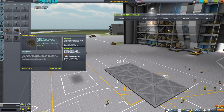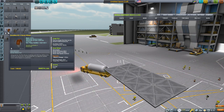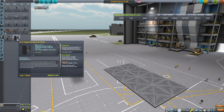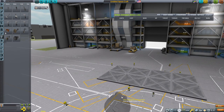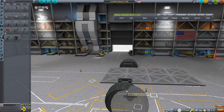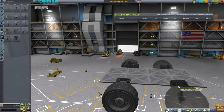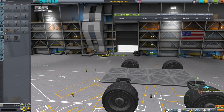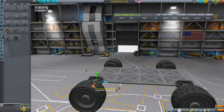Next we need wheels, and it's important to consider a couple of things with wheels. One is how much weight they can actually handle. My general rule is to try to go with the largest wheels that seem to fit well with your rover. If the rover wheels are unable to handle the mass of the rover they seem to have issues. In this case these larger wheels are going to handle the mass of the rover just fine and I don't have issues with the rover sliding around.